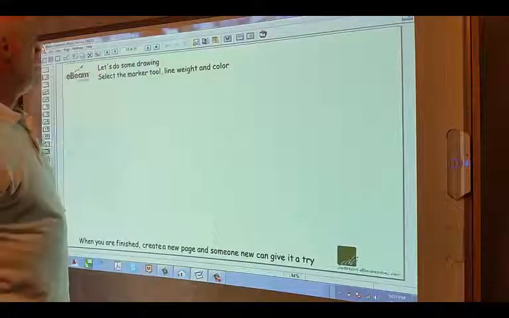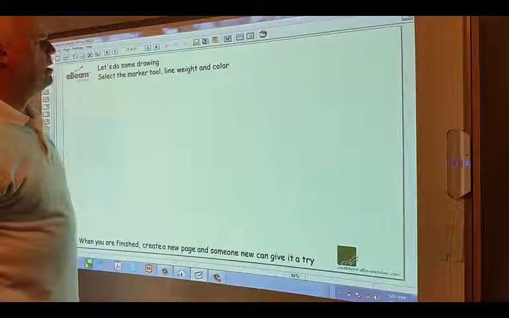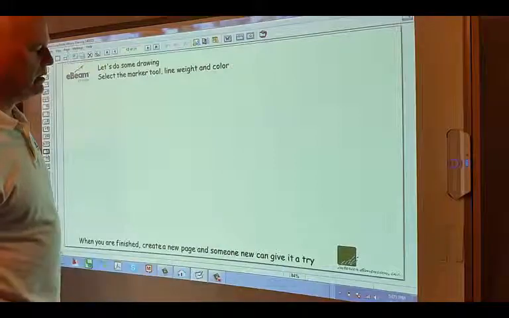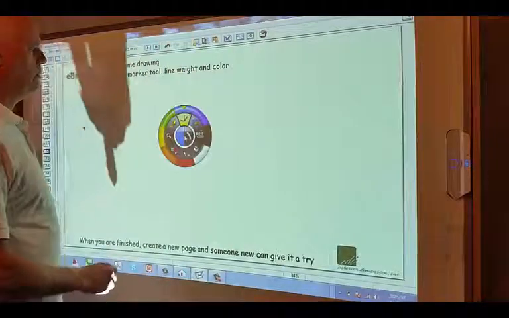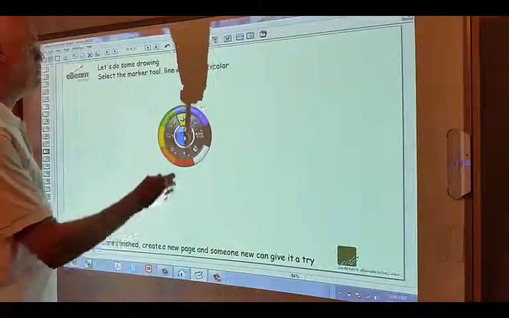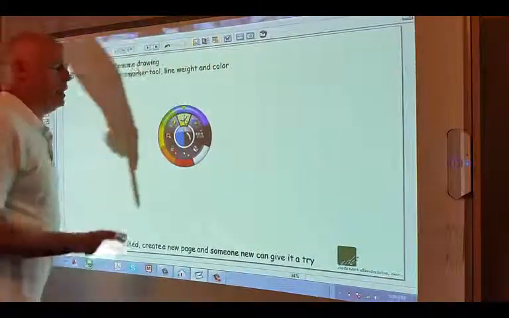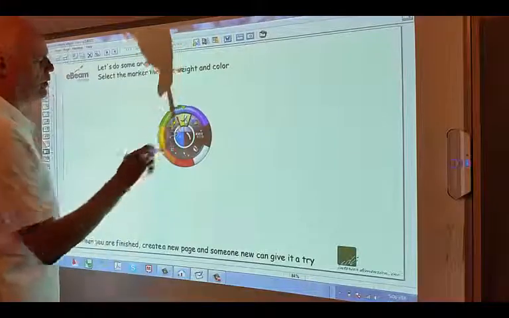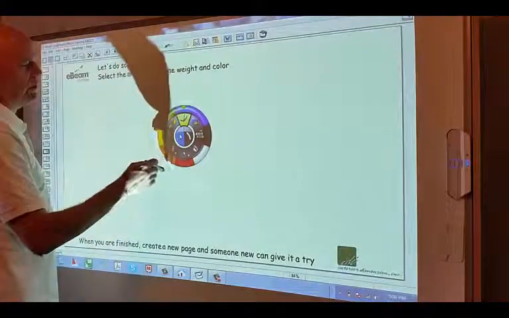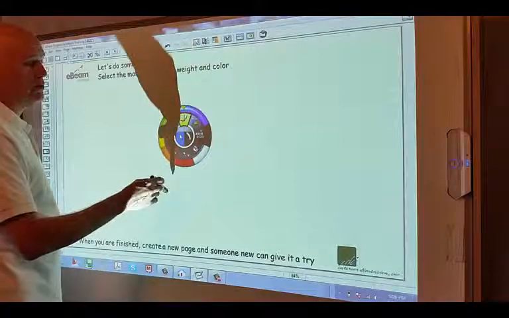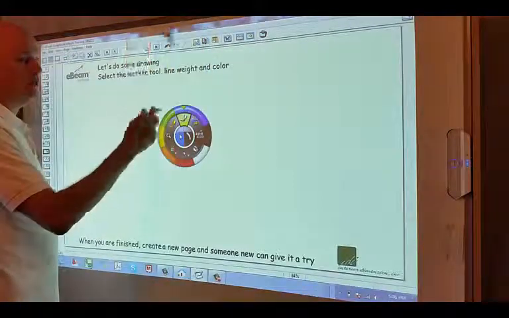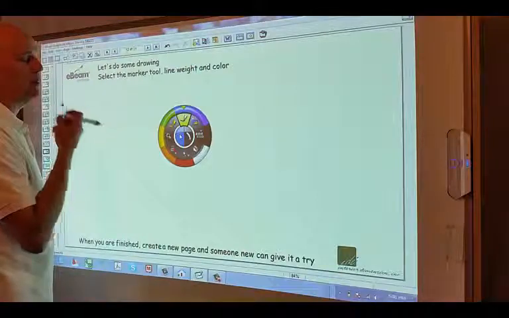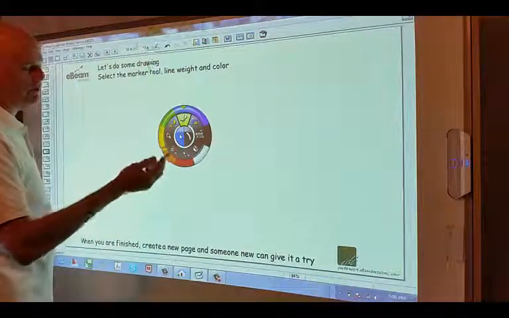Okay, in this next section, since we have gone over our elements and how to manipulate them, let's design some elements. So we want to bring up our tools palette here. We're going to start off with our marker. And here we're selecting any one of the 8 colors. Now on the markers you also have the ability, and we'll say this again and again, you can change any of these to any color in the color wheel if these 8 don't fit your fancy.